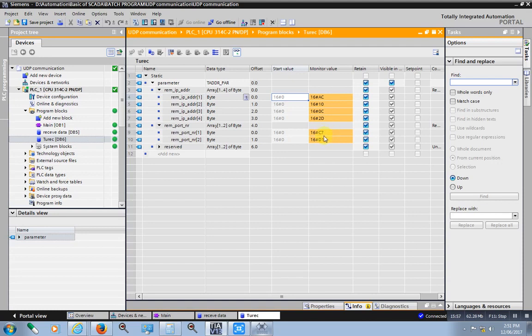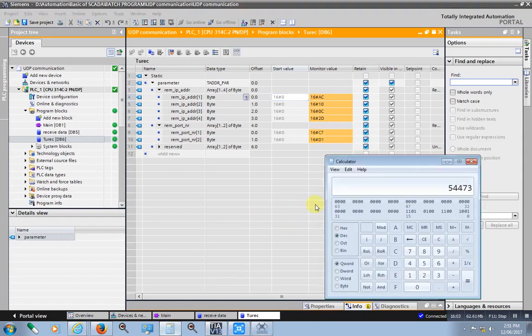So C7D1: C7 is the higher byte of the port, D1 is the lower byte of the port. So just open your calculator and we will count what that means. It is a hex value, so put in hex C7 and D1. Okay, just calculate the decimal.